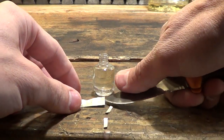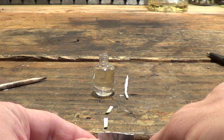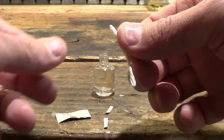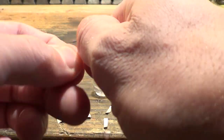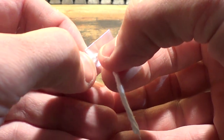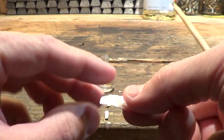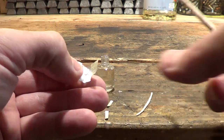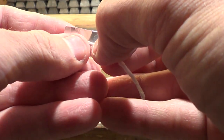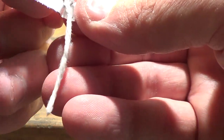Now I'm going to take that little piece of aluminum foil and puncture a very small hole in the end of the foil. I just use the blade of my knife and put a small hole in it — this is the hole through which I'm going to push my wick. It's almost like threading a needle on a sewing machine. I'm going to increase the size of this hole just a little bit with my pointer so it will facilitate pushing the wick through. Once it peeks through, that's all we need.